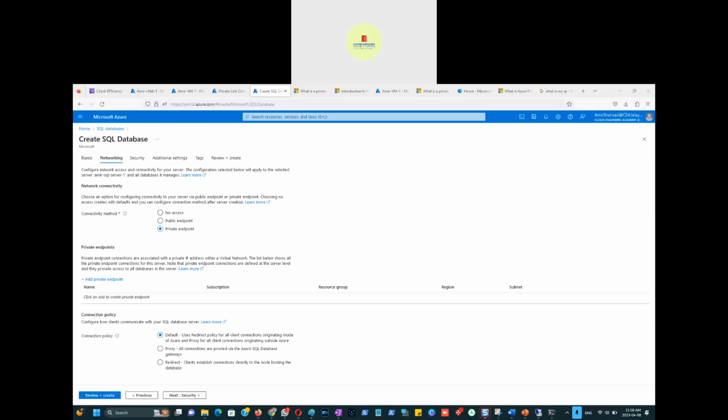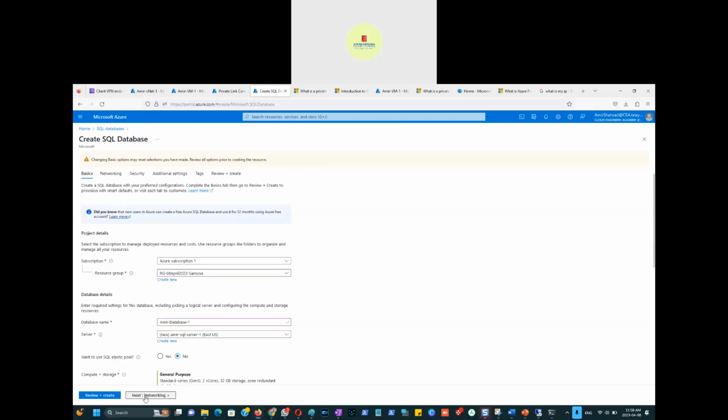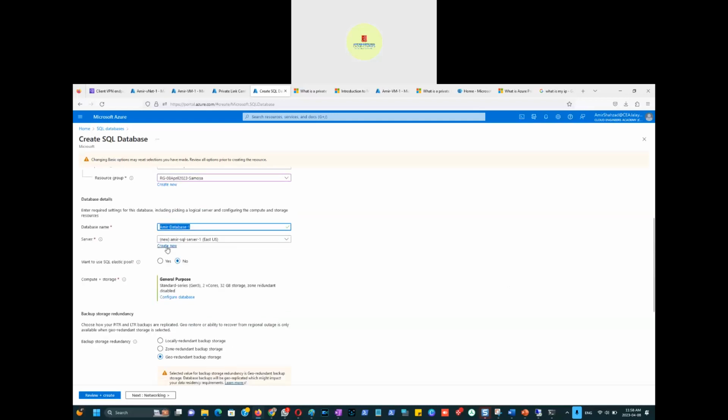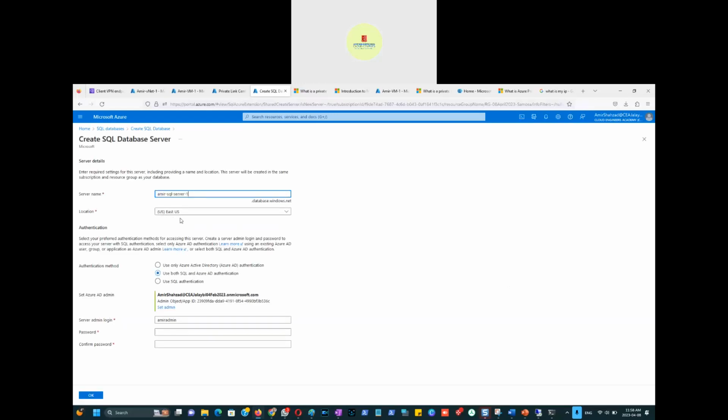So Nabi says, did we leave everything default on the first page of SQL database? If I go there, yeah, that's the first page. Resource group you have to mention, database name you have to write yourself, and server, you have to click create new server. Then you have to give the name of the server.